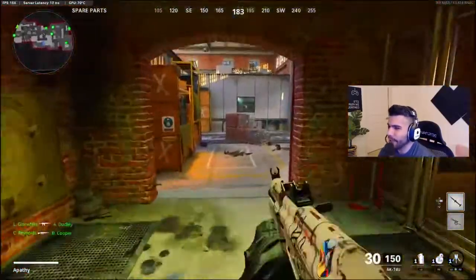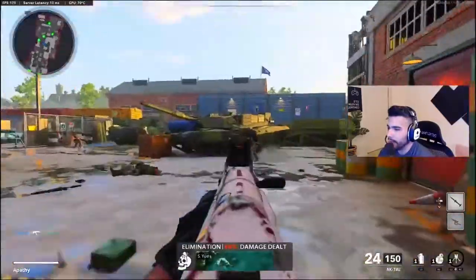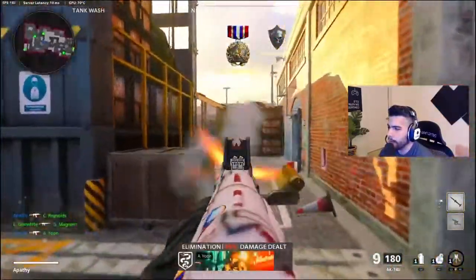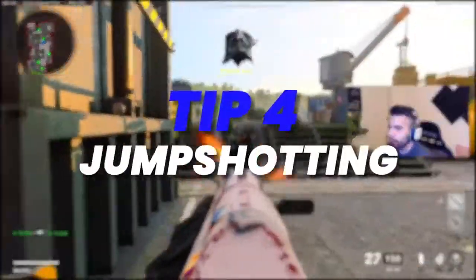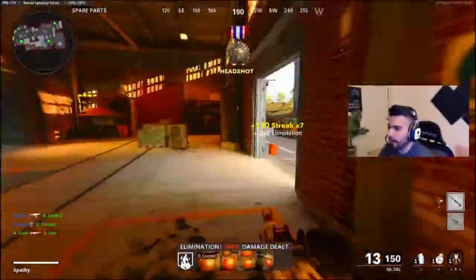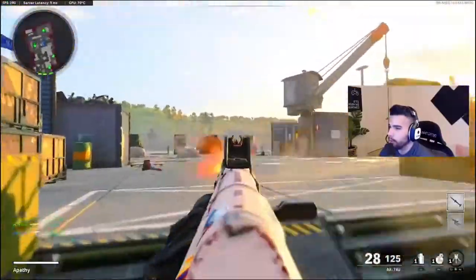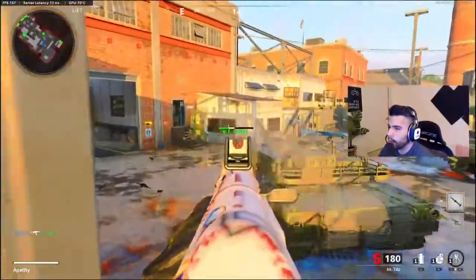Now this is a really good one because people kind of forgot about this, or kind of downplay this in Cold War. I'm not saying it's the best thing in this game, but it definitely isn't bad, and that's jump shotting. But there's a way you have to jump shot in this game. Jump shotting isn't as effective as it's been in past Call of Duties, where you can keep such good aim while you're jumping around and shooting people. So there's a trick to how you want to jump shot.